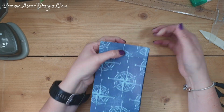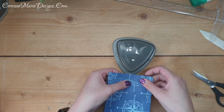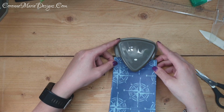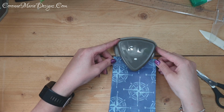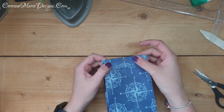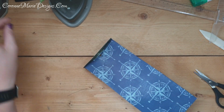Now I want to punch a hole in the centre of there, but I'm going to use this punch. Let's get it really level. You see how you can get it nice and level, and the hole punch is right up the top there, so you should be able to, I think that's level, go through all of the cardstock at once and then pop my ribbon through there. So I'm going to pop some string through.